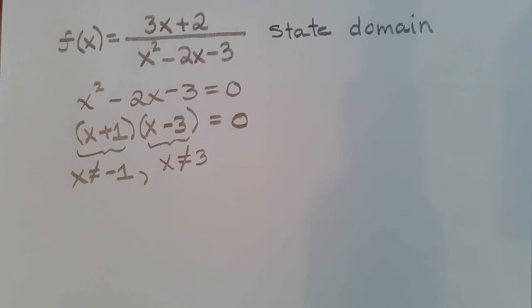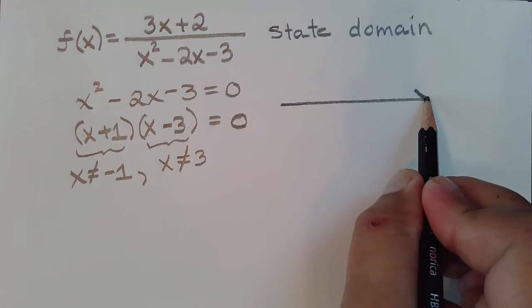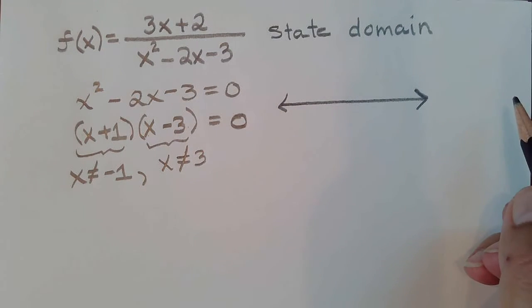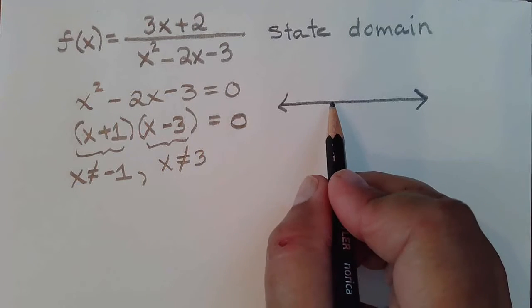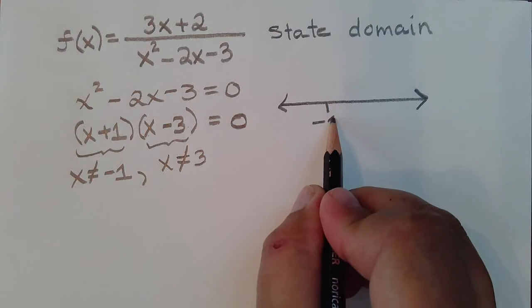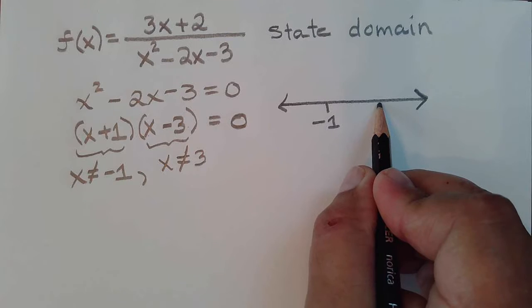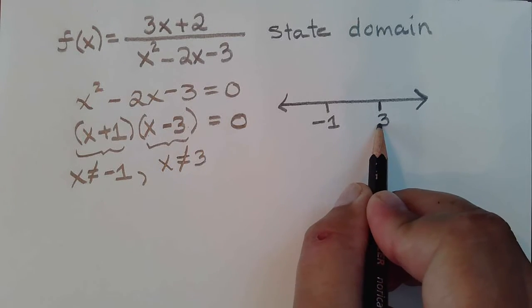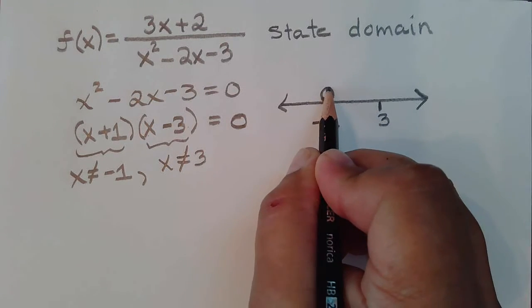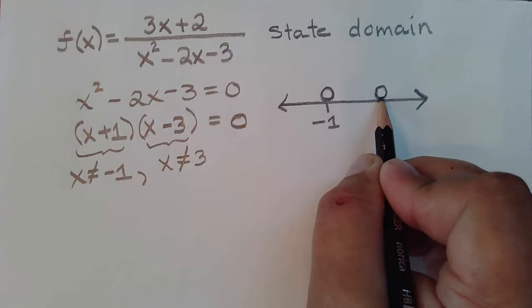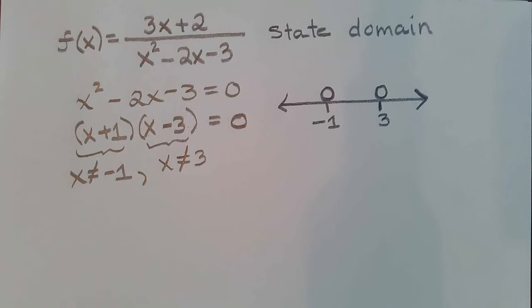When you go to state the domain in interval notation, as MyLab Math is going to ask you for, it probably is best if you put these values on a number line. I'm sure some of you may be able to do it without thinking about the number line, and that's fine, but it typically helps people to get the interval notation correct. Put holes on the numbers, unshaded circles, put holes on the numbers that cannot be used, and shade in all the numbers that can be used.